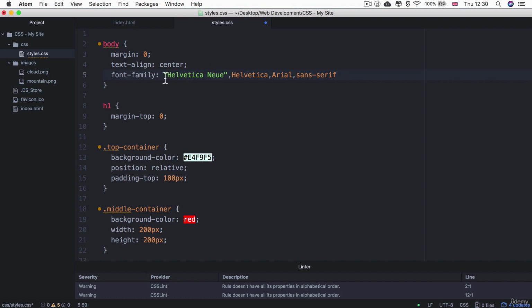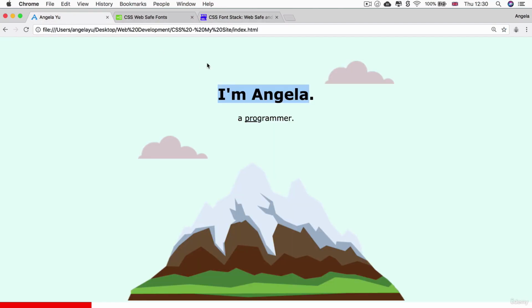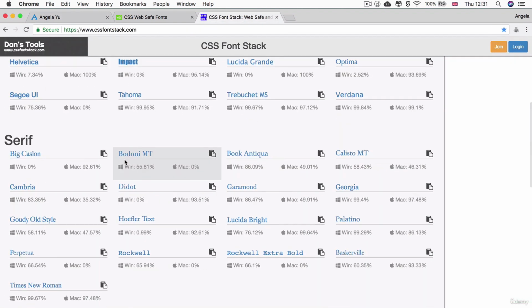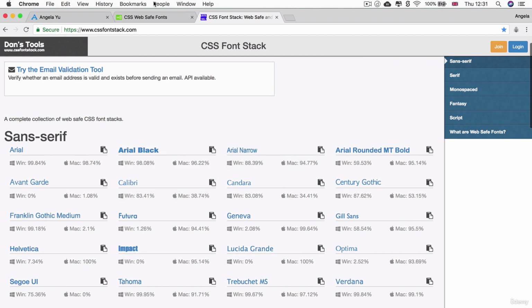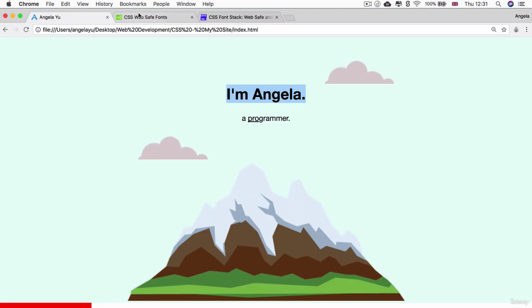But you can see how we're going from specific to less specific, and all the while ensuring that we're getting roughly a similar sort of typeface and similar sort of feel, no matter which fonts the user has installed or not installed. So if we hit save and we go back to our website, then you can see that on the Mac, I do indeed have Helvetica Neue installed, and that's what's currently being rendered on screen. But say if I was on Windows, then I might be seeing Arial in this case. And you can go ahead and give it a go and have a look at these font stacks and copy them over to your web page and see what you're able to get.